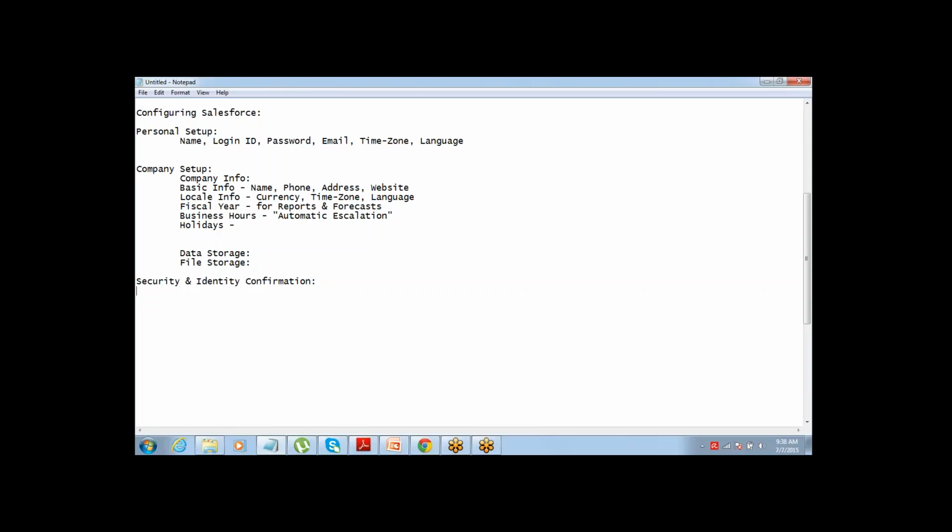So if I use your login ID and password from here, Salesforce will check and try to figure out if you are the right person who is logging in, because it's on cloud, right? So the security has to be there. A little bit of extra security has to be there, right? So how does it work? I will just tell you. There are two things that it checks for: time of login and IP address.